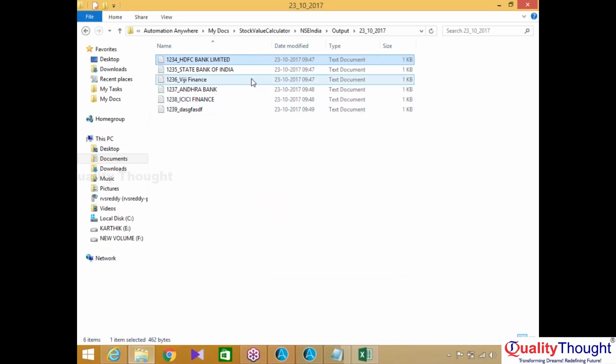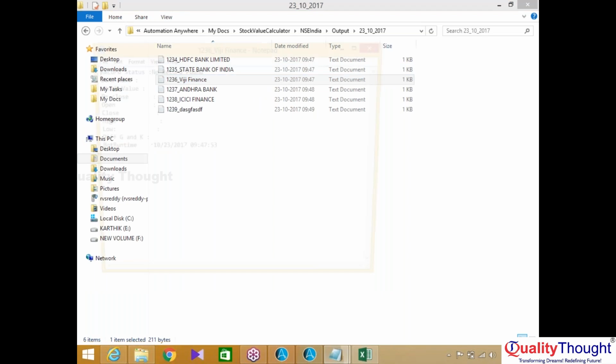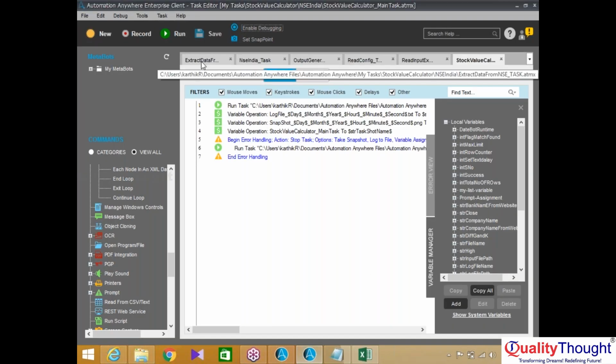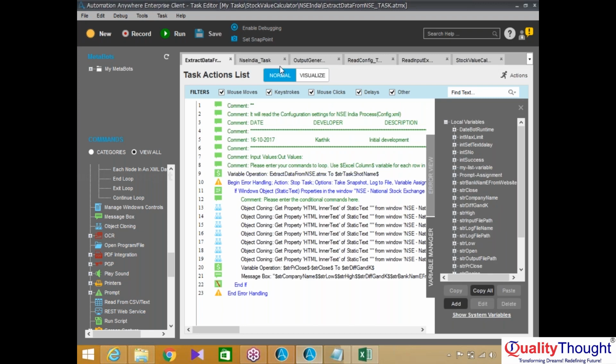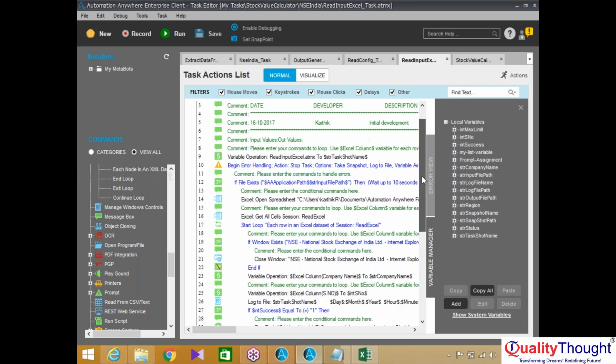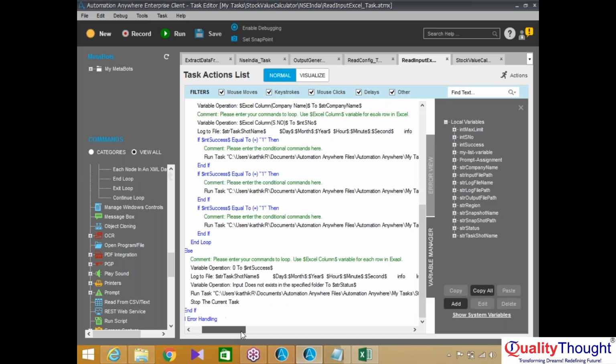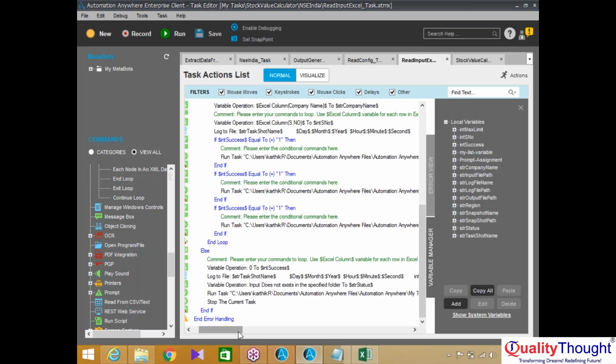Since it is extracting, but we are not getting anything. Why? For each and everything, even after extracting, it is not passing. That means there is an issue inside our output generator. We are not getting those output values. Okay. So this is our extracting. It is working fine. The next thing we are going to check is where we are calling that particular extracting task. Here it is.